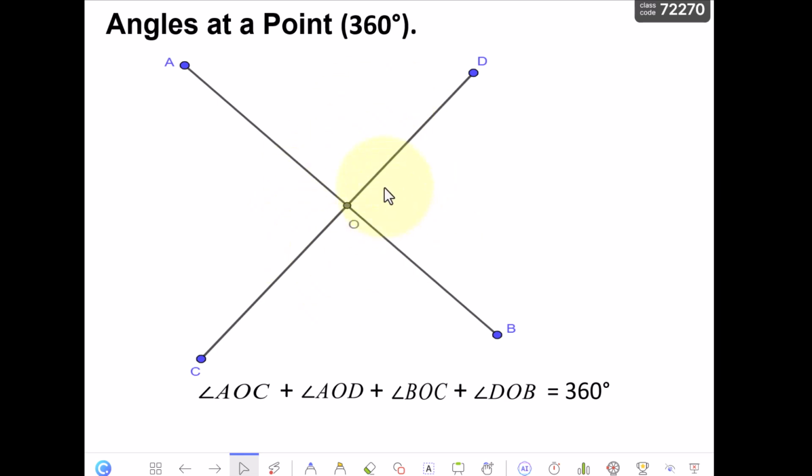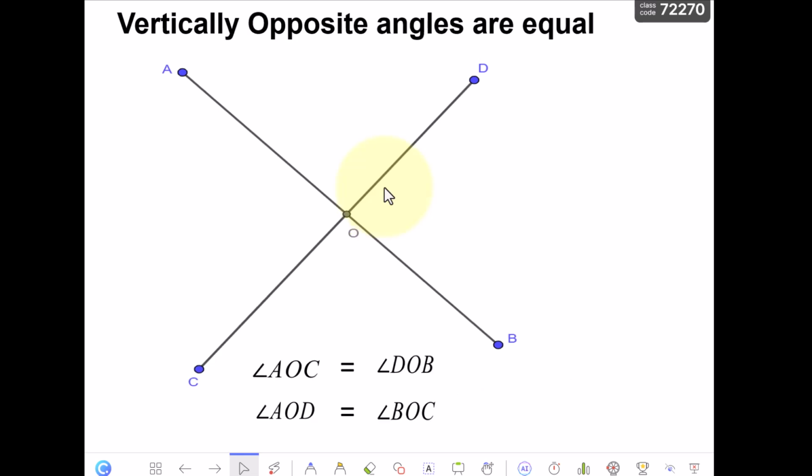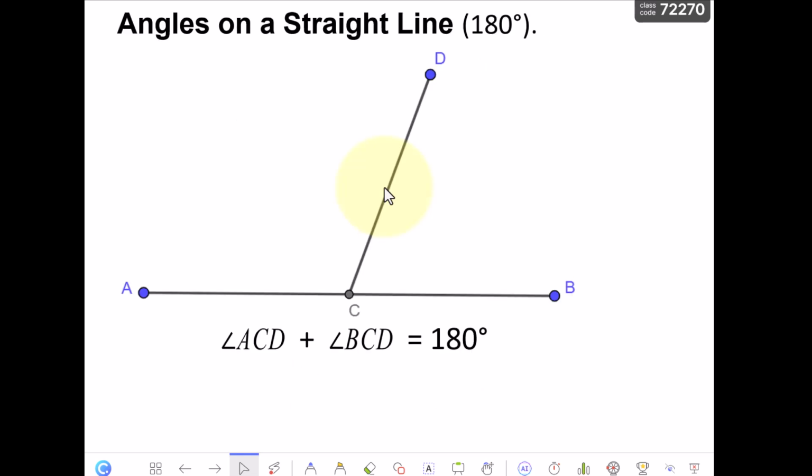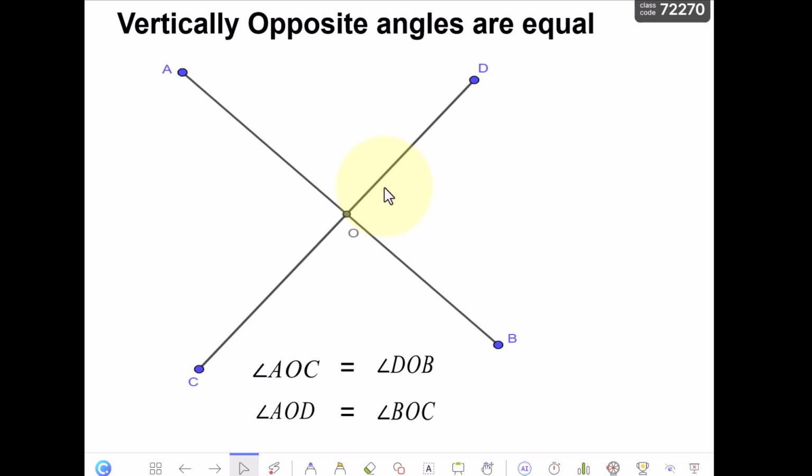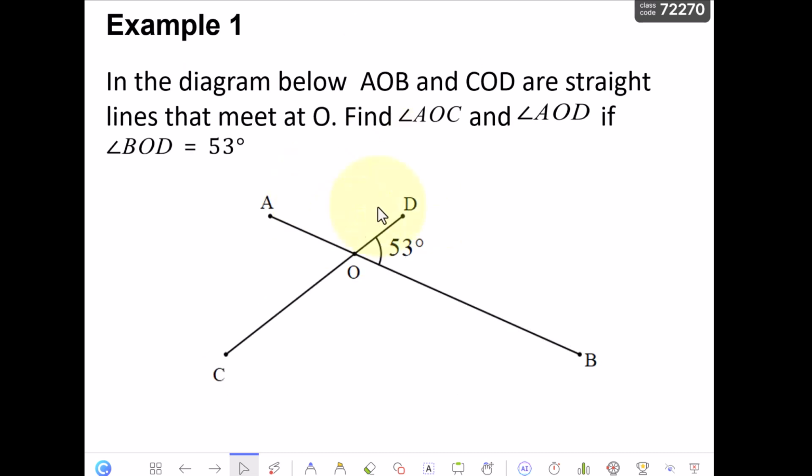Now that we have known the three properties, angle at a point, vertically opposite angles, and angles on a straight line, let's use this to solve an example. With the theory, you should be able to solve simple examples of this kind and any other type you will see. So today's first example is this. In the diagram below, AOB, always follow the label and follow it according to the line. It will help you to know what you are doing. AOB is a straight line. Then COD, they are all straight lines, and they meet at point O, the center.